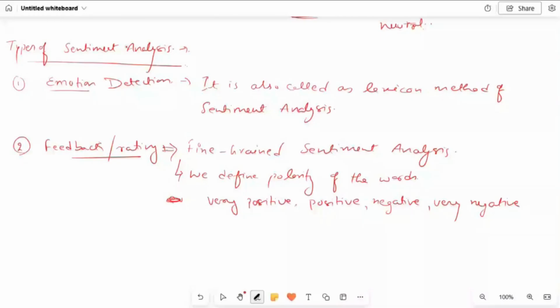Neutral, right? This one. So if I define the scale for this as well, let's say the scale is defined from 1 to 5, right? So 5 is for very positive, and 1, the lowest, is for the negative, and the highest is for the positive, right? So this is another way of doing the sentiment analysis.